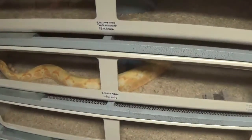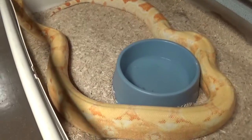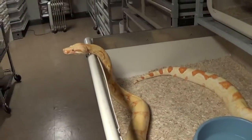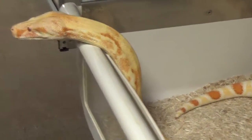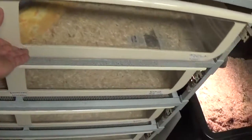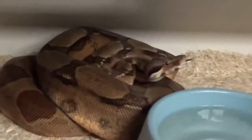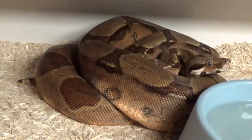This upcoming breeding season is gonna be pretty neat. I got my big female albino — she's been real good to me in the past, gave me a couple litters. Last year she gave me a litter of about mid-20s, all albino and sunglo stuff. We'll see if she's gonna do her thing again this year. It's a great snake — an animal I produced here years ago that I ended up holding back. We got another one — this is a hypo 66% het sharp. We'll see if she finally proves herself out; she's primed up and ready to go.